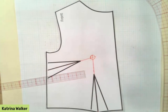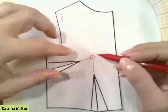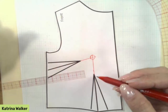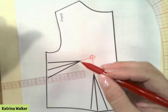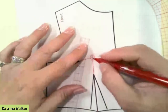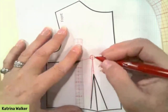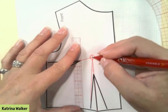Again, it is important that I know where my apex is. In pattern making, when we're working in flat pattern, we draw our darts all the way to the apex. Now, this is a pattern that looks more like an actual clothing pattern, where the darts have been backed away from the apex, so we actually sew and wear them like this. But when we're doing pattern making, we draft our darts all the way to the apex. All right, so I'm drawing. Here's my apex.